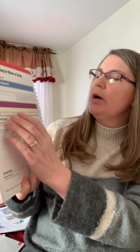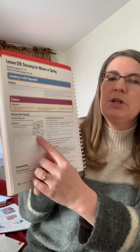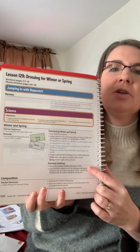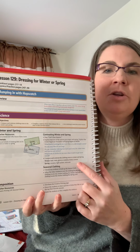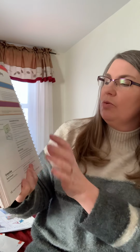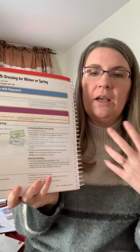It tells you what you need to get out. It tells you your science, what you're going to study for that day. The resources you need to get out and materials are listed here. And then here, you just follow along. It even tells you what to say when, and gives you the right answers that you should expect from your child, or that you should try to get out of them if that's the case.